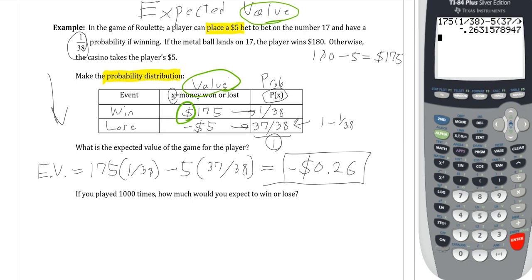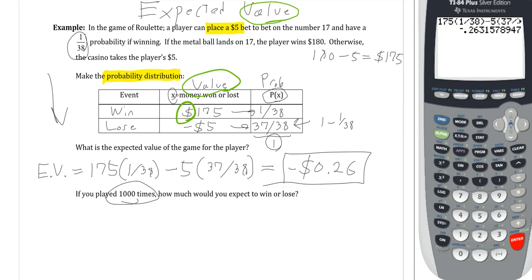Now, if I just step back and look at that, I see that the expected value of playing the game is negative 26 cents. That doesn't mean that if I play this game, I'm going to lose 26 cents every time, or on average. It doesn't mean that that's actually going to happen when I play a game or two of this. This is what's going to happen in the long run. So if I were to play this multiple times, for example, 1,000 times, I can use that expected value to determine how much I expect to lose or gain.